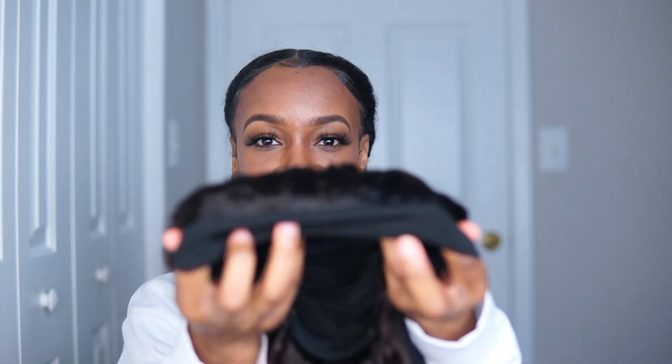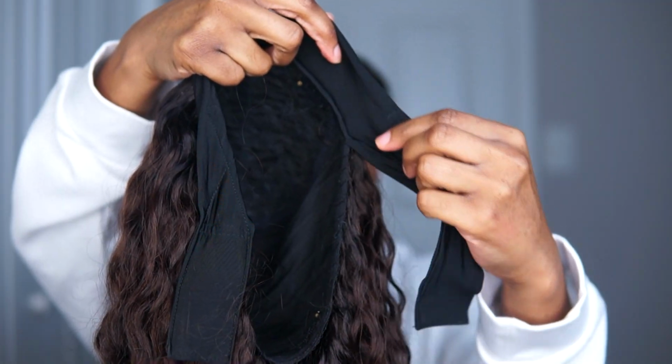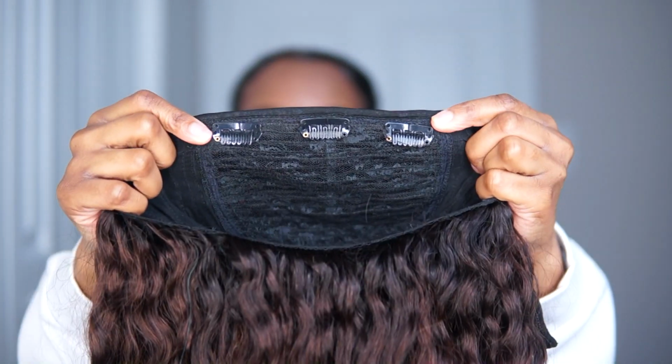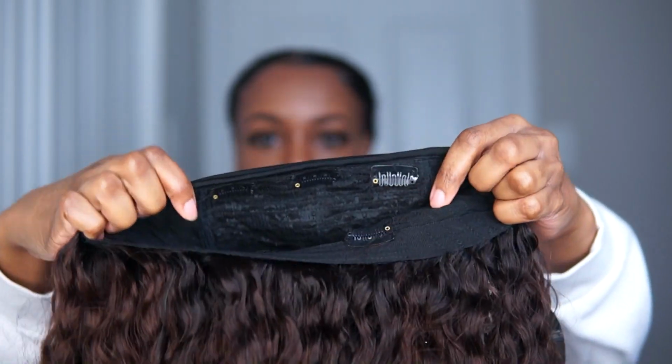the wig. So basically, it's just like a unit, and it has a headband across the front. Of course, you're gonna need something to attach it. It has the Velcro here, and then the other piece where you connect it. So within the wig, it just looks like this. There's 3 clips on the top, and then you have the 2 clips on the bottom. And it's just like clip-ins for clip-in extensions when you just clip them in your hair. Well, you're just gonna clip this in your hair. So that's the construction and what everything's looking like.